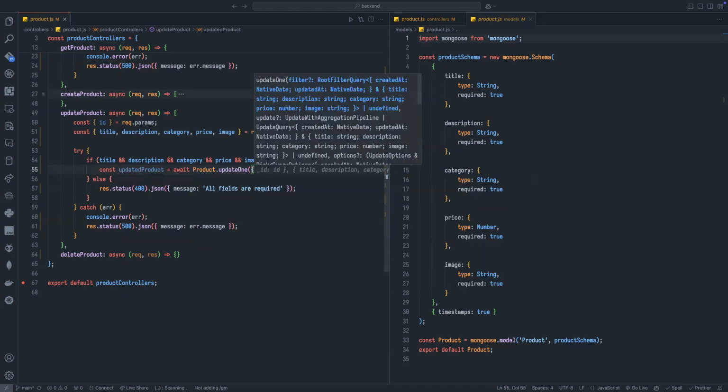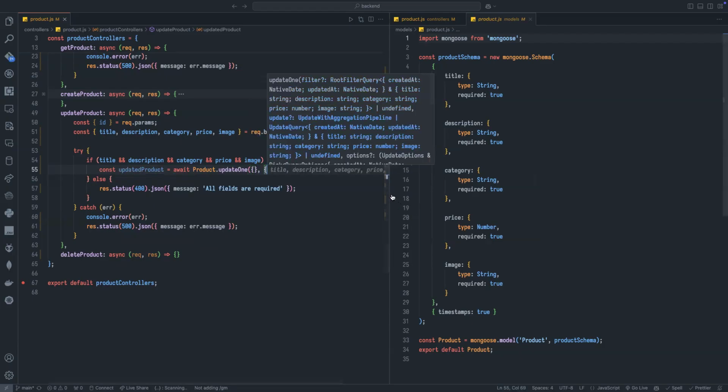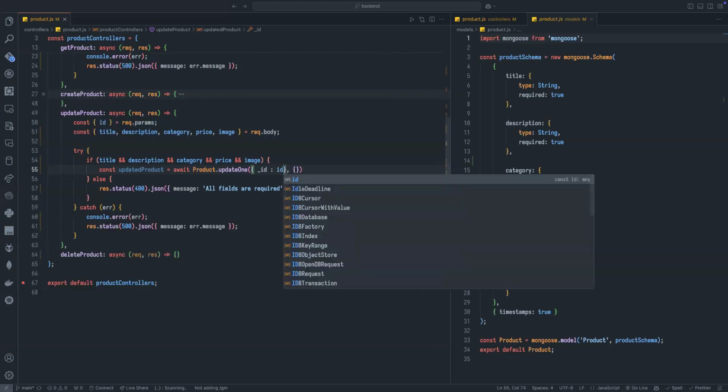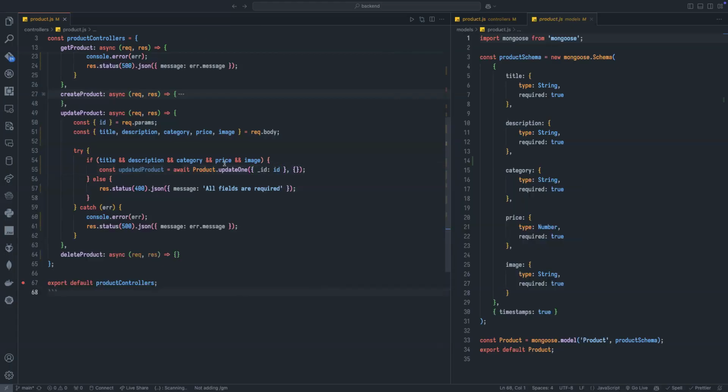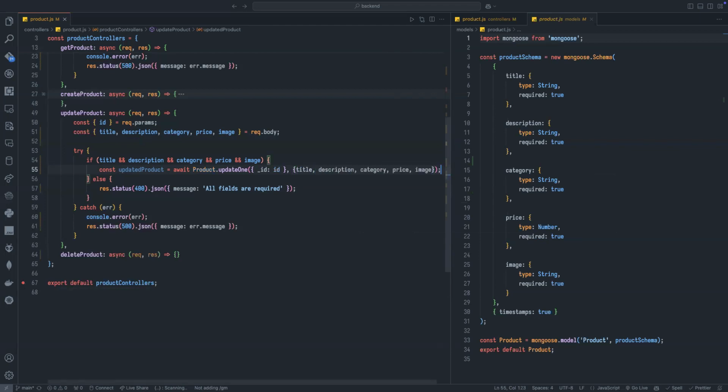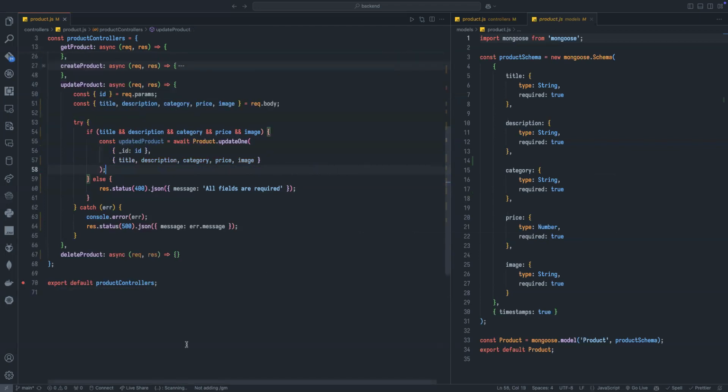As you can see, the first object will be the filter object, and the second one will be the property. What is the filter object? Well, I'm trying to update an item, but with what? Well, I'm trying to update with its ID. So I'm saying here, underscore ID will be equal to the item ID. And now what different value can I update? Either I can use set, or I can just pass a new value like that. So title, comma, description, and that should solve the problem here.